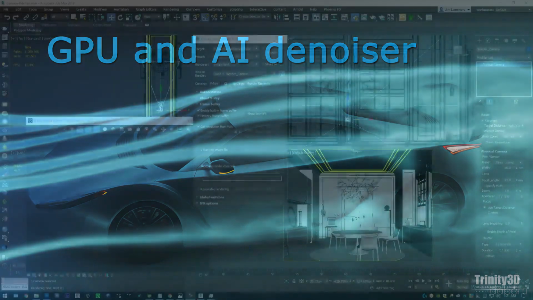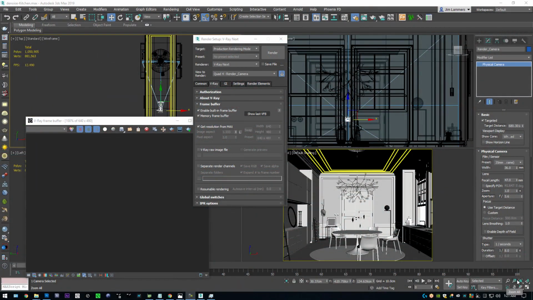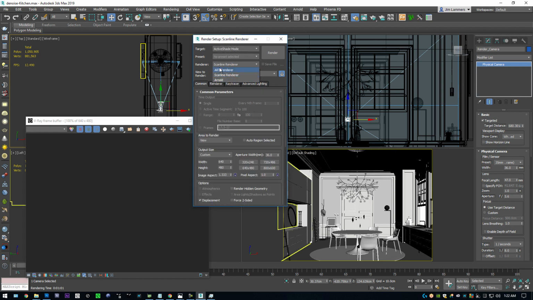For this scene, I'd like to show you a little bit more about CPU versus GPU, and also how the denoiser works, the one that comes from Nvidia, and also a little bit about the controls. So you'll notice in here we have production rendering mode and iterative rendering mode. We switch between those, nothing changes. They're equivalent to each other. If we go to active shade mode, there is no V-Ray.